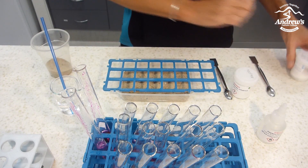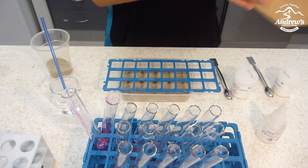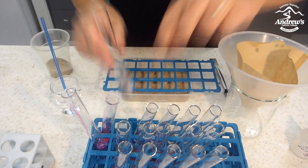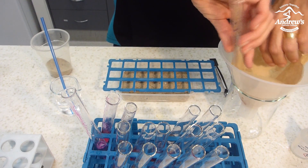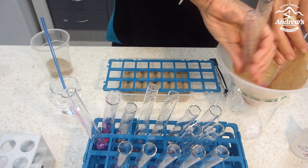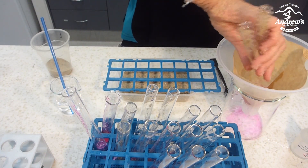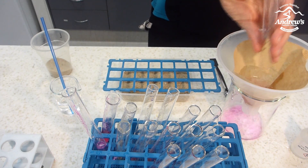The students can draw up a map. To get rid of these solutions, they're safe to pour down the sink, but you don't really want the sand down the sink, so just use a coffee filter. Put it in a beaker, shake it up, and pour them through — then you get the sand in the coffee filter and the solutions can go down the sink. You'll probably want to rinse the test tubes with water and pour them down again until they're clean.